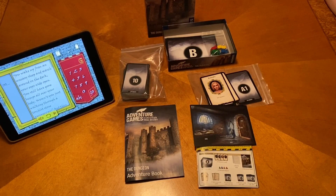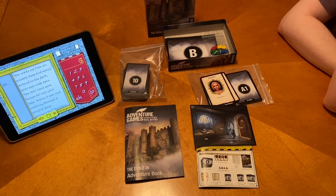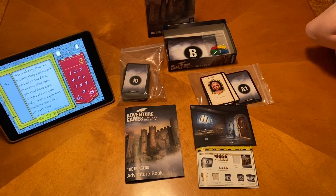An item you pick up at the very beginning of the game you may not use until the very end. We got something really early on and I'm like, why do we still have this? Even with locations — you're going to find that something from chapter one goes back to a location you haven't been in since chapter one. And now you can do something in that location. I really like that aspect of it. It did give you a sense of adventure when you're doing this very story-driven game. The narrative is really good, and listening to the narrator I thought was actually pretty good. If you're playing this on your own, I would definitely use the app over reading it in the book.